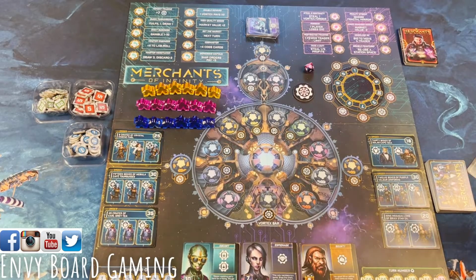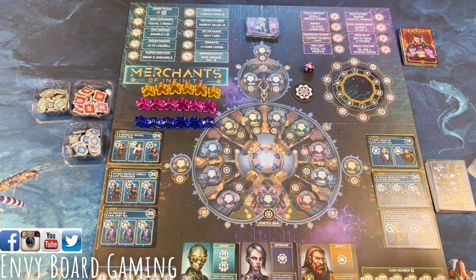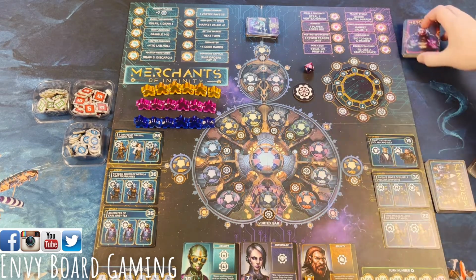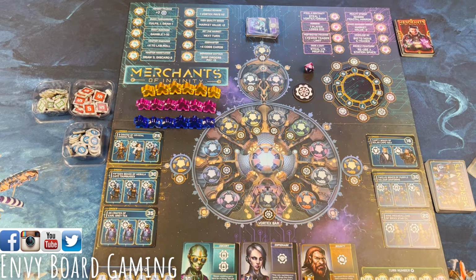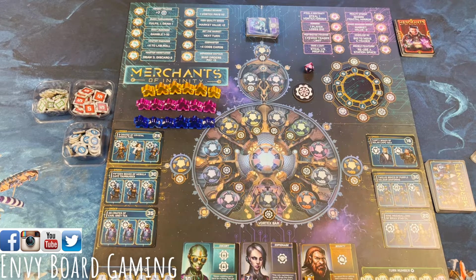Okay, so the first thing we're going to do every round is reveal one of these cards. After that, we're going to determine player order by playing these cog cards out. Then we will do the bulk of the game, and that's the trading phase. In the trading phase, you're going to be putting workers out on different spots on the board to gain resources or do different abilities or get different contracts, for instance. Then the next phase is going to be the scoring phase.